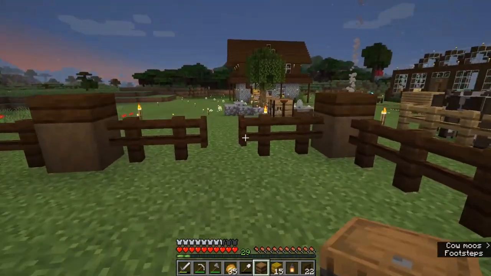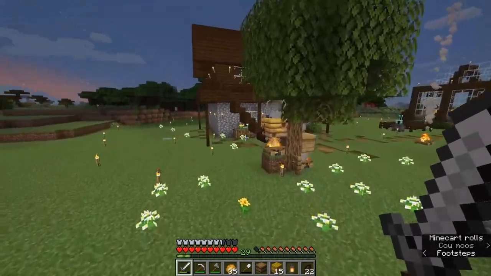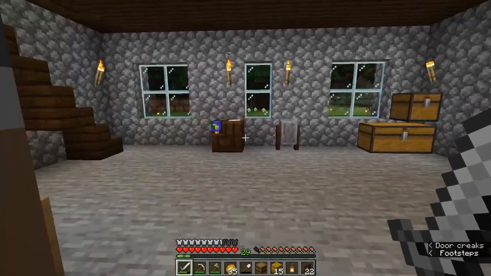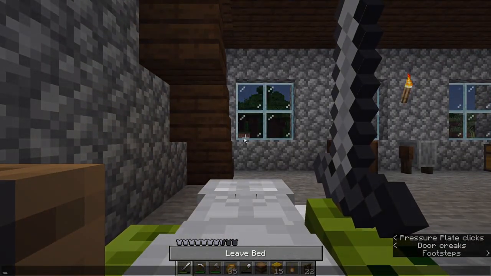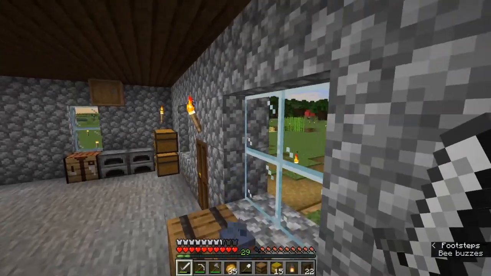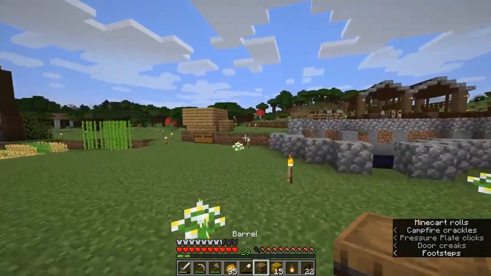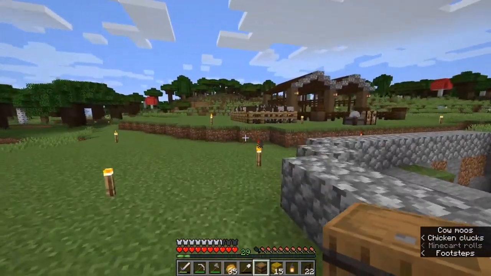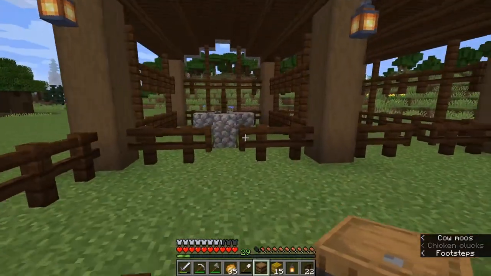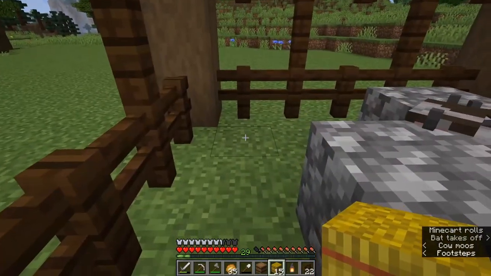So, actually, I'm gonna go sleep again before too many hostiles come and interrupt our building, because that's never fun. Alright, let's head back out. So the barrel's where I'm going to store a whole bunch of the wheat for breeding up the cows over on this side. Where do we want to kind of hide it?